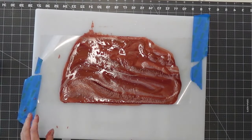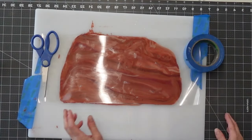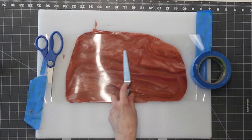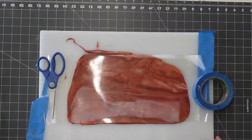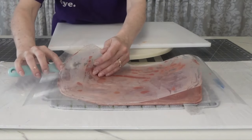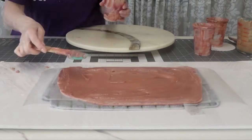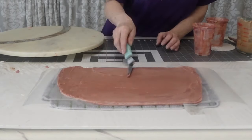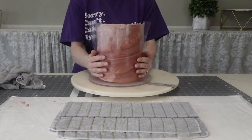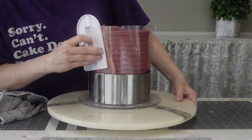I removed the pieces of wood because it was firming up and they wouldn't fit in the refrigerator. I then put another piece of acetate on top and smoothed it down to get rid of air bubbles, because you're going to have to flip it — the smooth side is the side I want, not the back. I put it in the refrigerator to firm up, then placed a warm wet towel on top for a little bit, because if your chocolate is too firm it won't wrap around your cake — it'll crack.